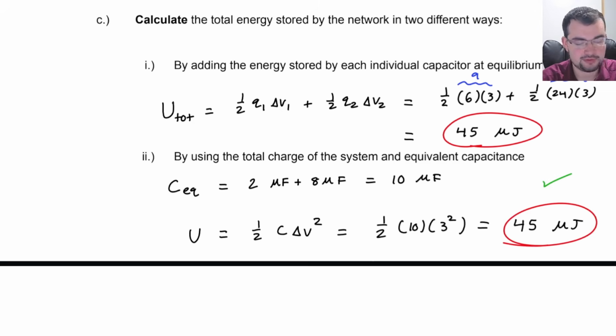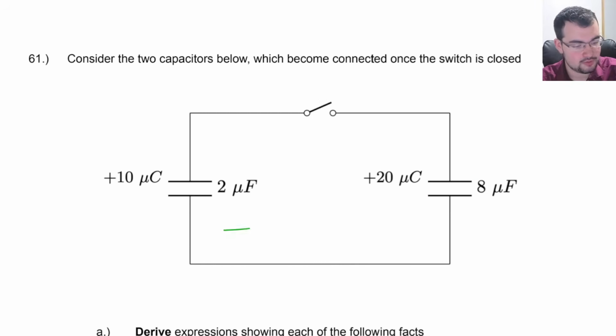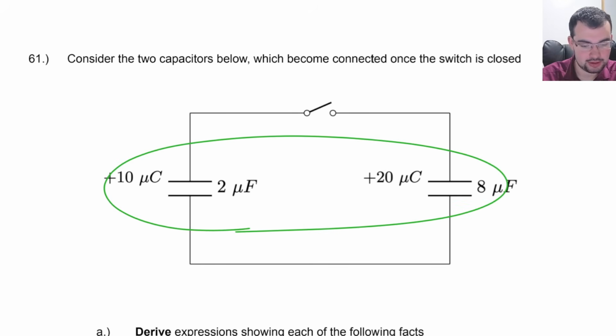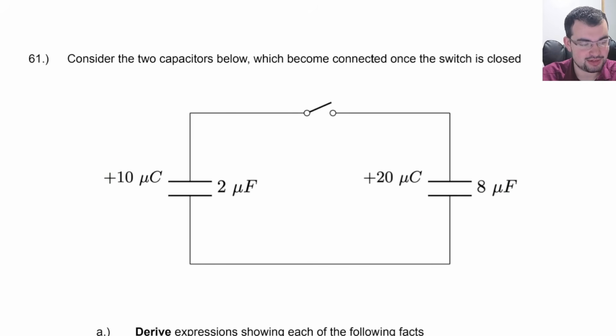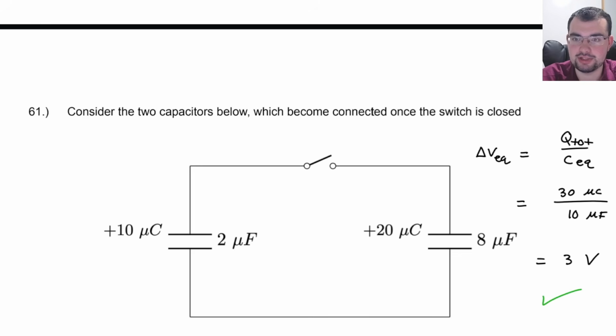So you can actually simplify this problem. You don't have to do all these steps in the linear system. You actually don't have to do that if you recognize these are just 2 capacitors in parallel. You can get their voltage sort of for free just by dividing the total Q. You can actually check that delta V at equilibrium is just Q tot over CEQ. And in this problem, there was 30 microcoulombs to go around, and the total capacitance was 10 microfarads, which is equal to 3 volts. So you can actually see that it works out by just combining the capacitors.